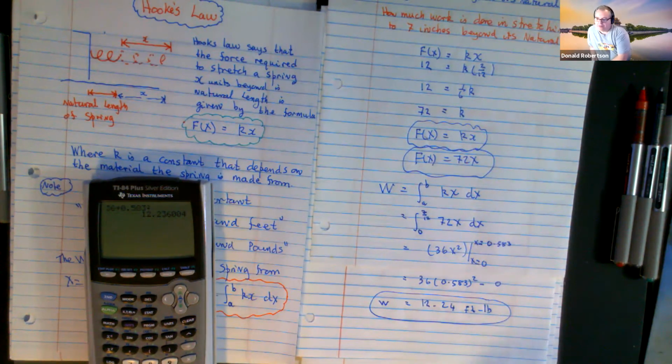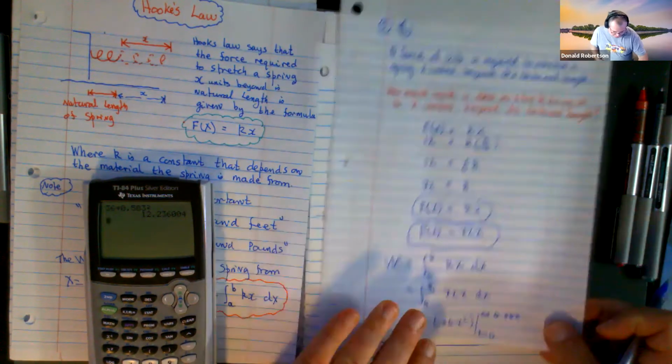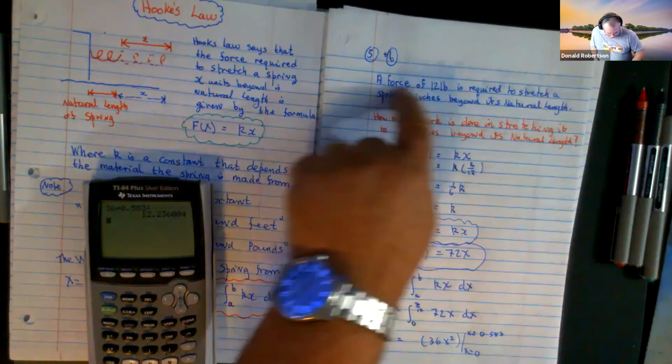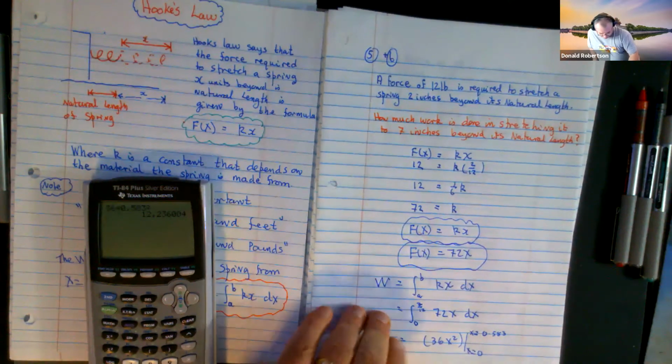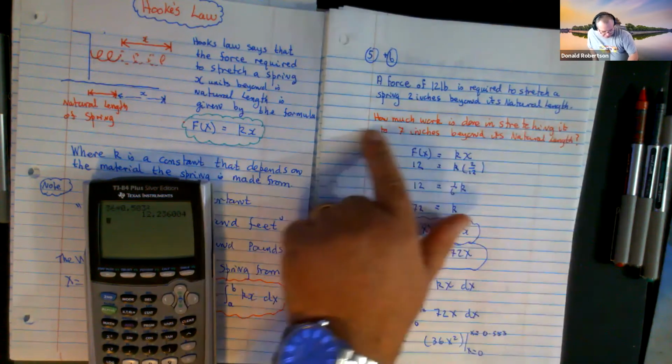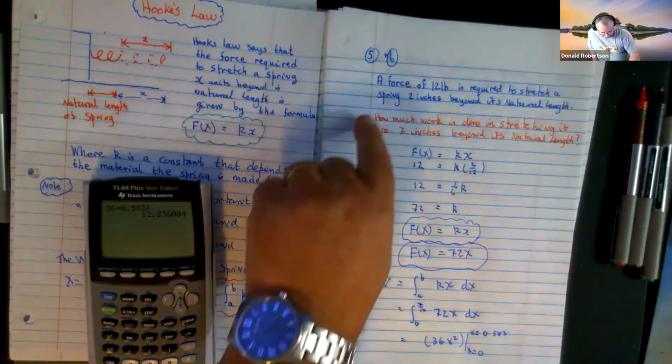Are you comfortable about the second part then? The first part is how to use this information here in blue to find the missing K value. And then the second part is the real question, because that's the only thing you actually are being asked to do. But you need to get this before you can do that. And this is how much work is done.